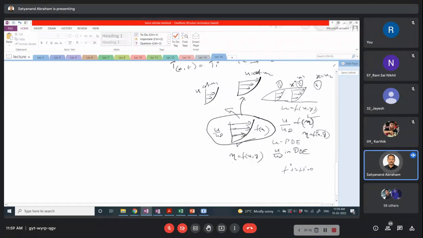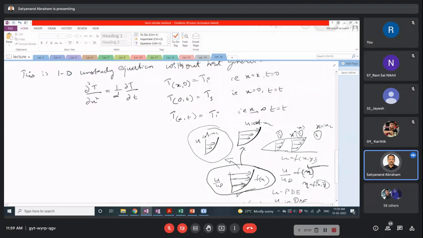If you want the velocity profile at a particular x1, you have to put that into the equation, and then you can derive what is happening at x1. Everything you get from a single variable. That is the self-similar solution, because u by u infinity is similar everywhere. Since it is similar everywhere, you combine the various locations into a single variable, eta, where eta is a function of x and y.